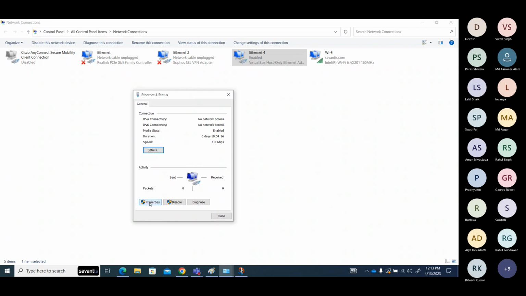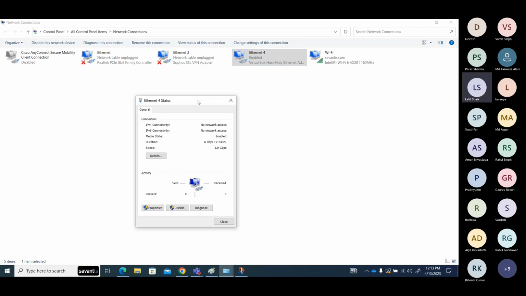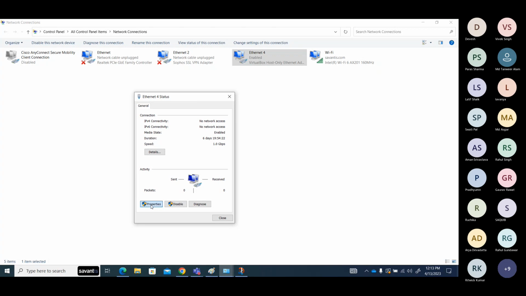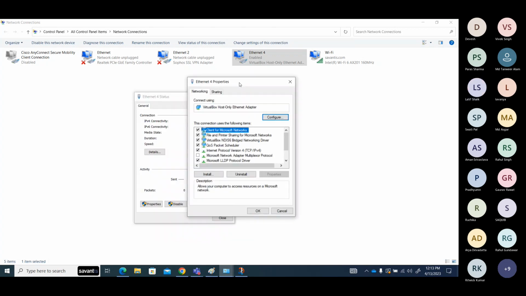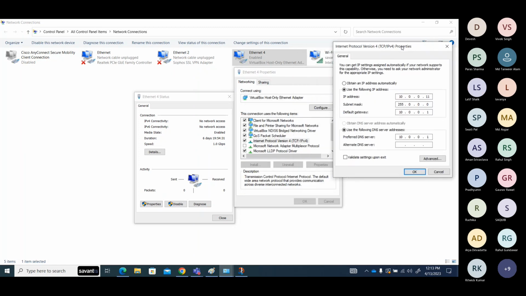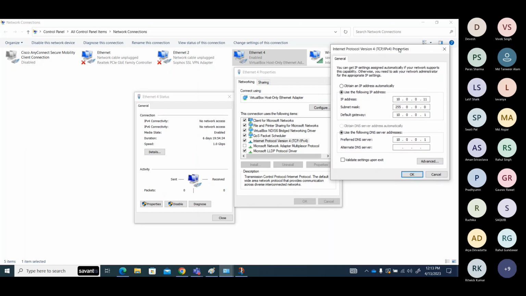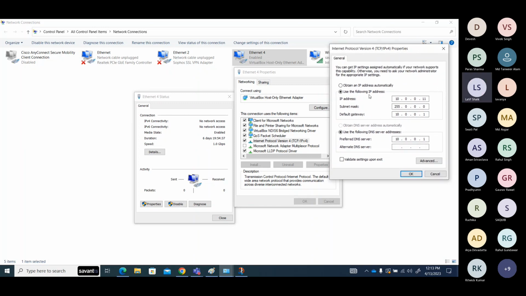So how to configure an IP address? Double click, or right click, status, properties, IPv4 properties. As I said, the second option is for manual configuration.